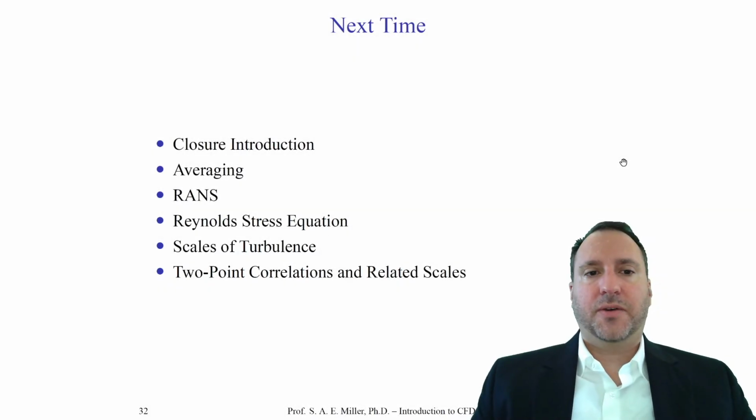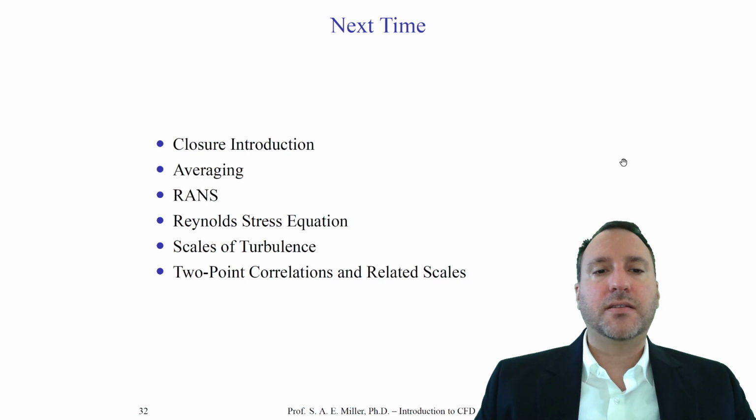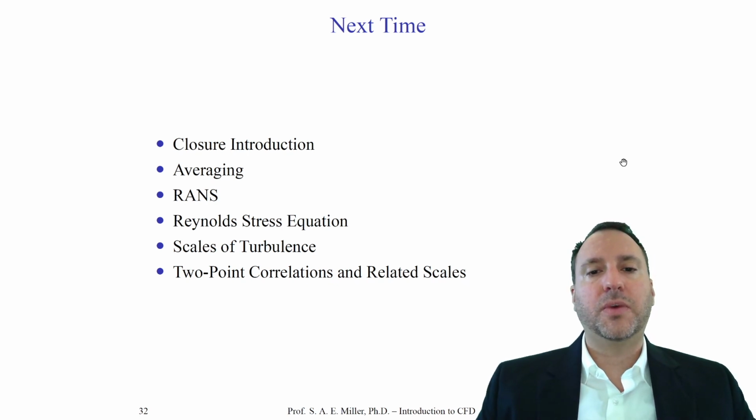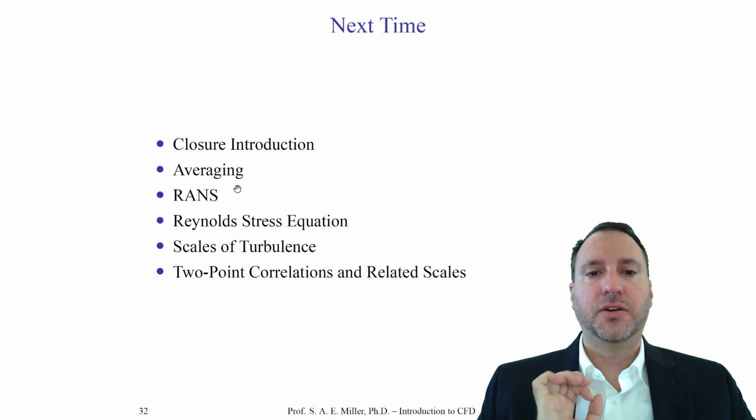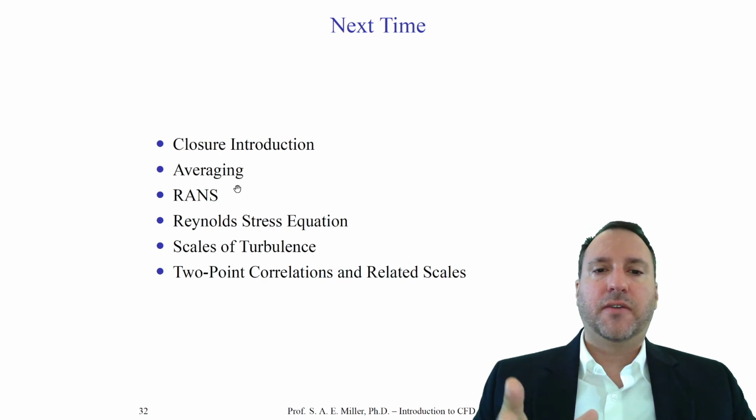Next time, we'll talk about a little more prerequisites for turbulence. We will quickly review what we discussed today, but focus on critical issues to form the RANS models of turbulence. We'll first have to define and describe the closure problem of turbulence. This means we have more equations than we have unknowns. This is due to the averaging technique. We'll look at Reynolds averaging, which we already discussed. But remember, Reynolds averaging is nothing but replacing the variables with their average, time average, or base value plus a perturbation. Of course, when we do this and insert them in the original equations, we'll have more equations than unknowns.